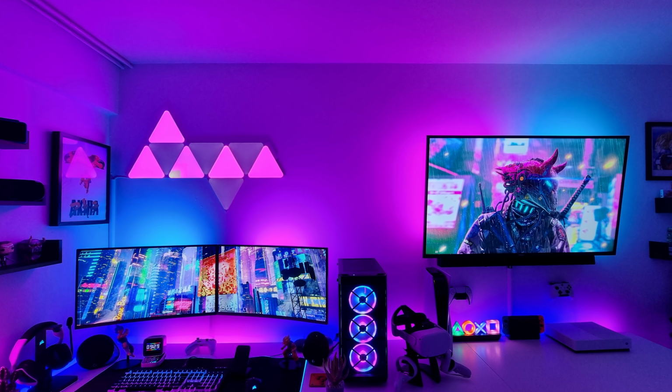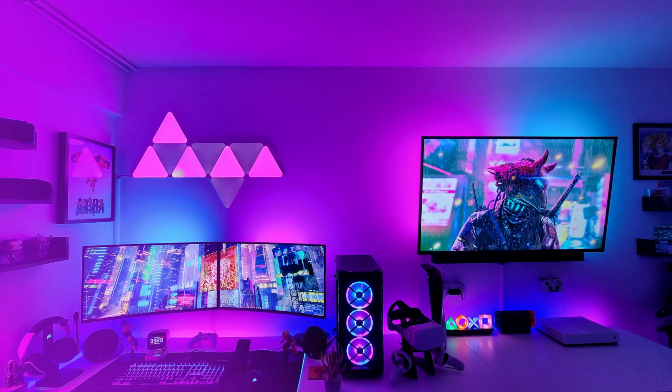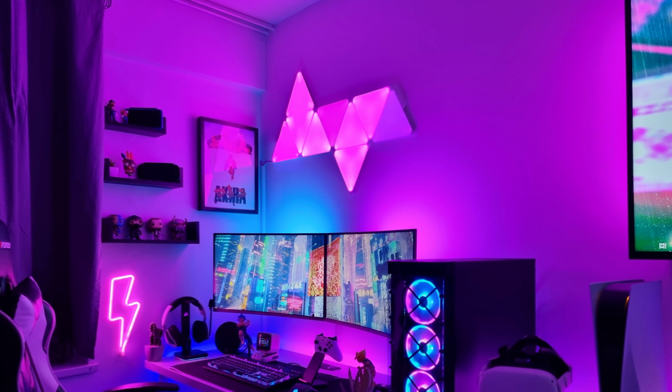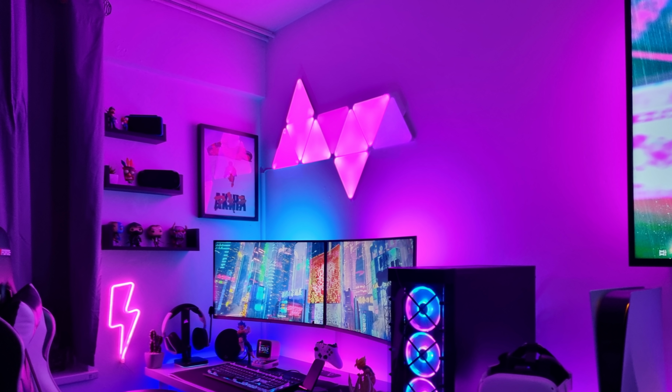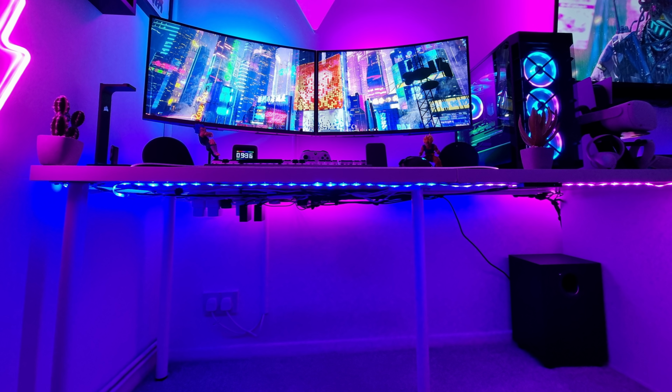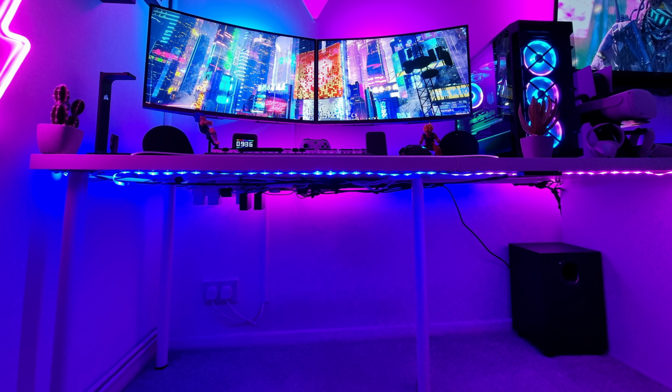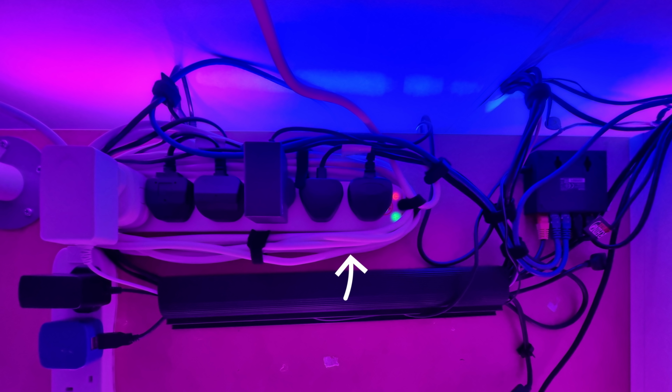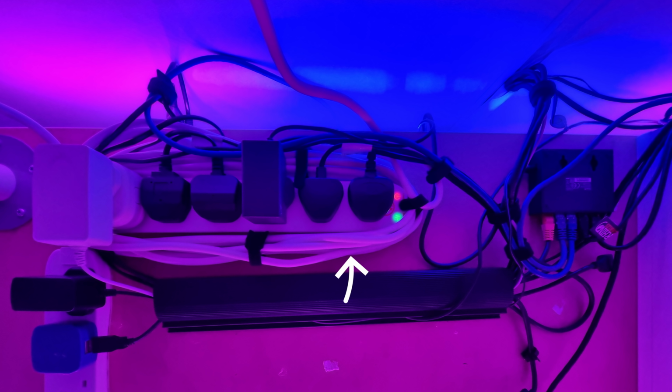Speaking of which, I think he did a nice job on the decoration aspect of this setup. We do have some lighting going on from the Govee flow bars and even some Nanoleaf panels up top to add a little bit of spice. I feel like nothing is overdone in my opinion. Same with the cable management. Nice and organized thanks to a few raceways, but take a look at what he did with the power strip cable. Very clever, wrapping all the cable slack around the strip.